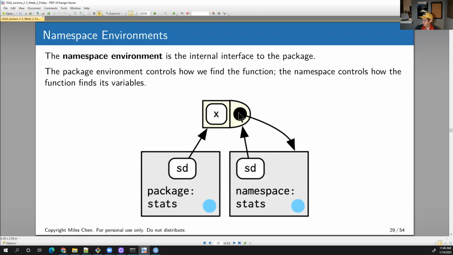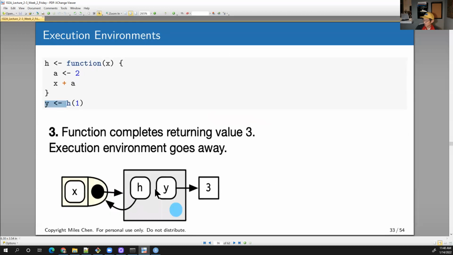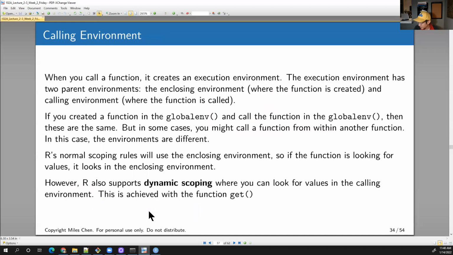So when it's searching for values, it's going to search in this namespace. So this is an object with a value 3. This is a function. It's an object which is a function, and it has an arrow to point that its enclosing environment is this global environment here.